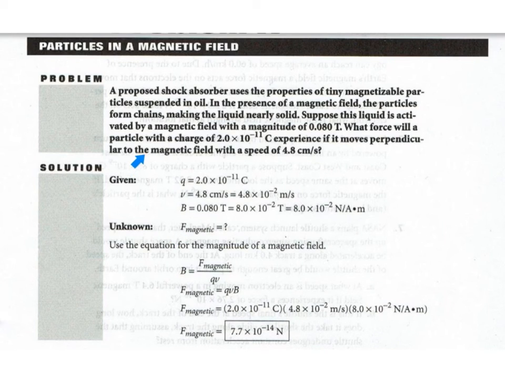And then we'll notice that we have a velocity here. Now our velocity is in centimeters per second, so I'm converting that over to meters per second. I have all of the components, so I can use my formula. My magnetic force equals B times Q times V. I've isolated the B. We can plug in, we can solve, and we would get our answers. Magnetic force would be in newtons. Our Tesla would allow us to cancel out our amps and our meters.